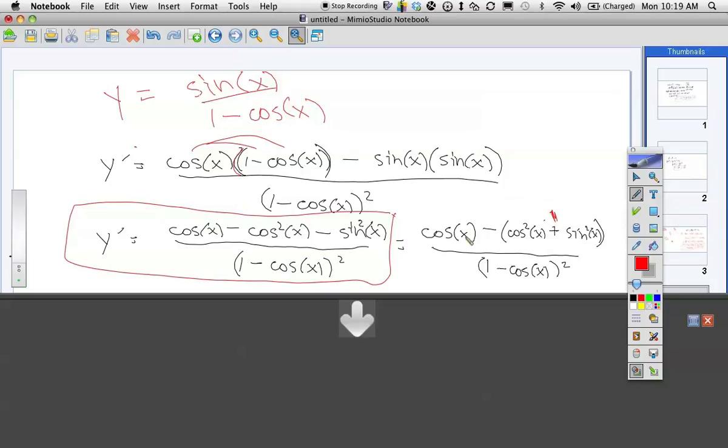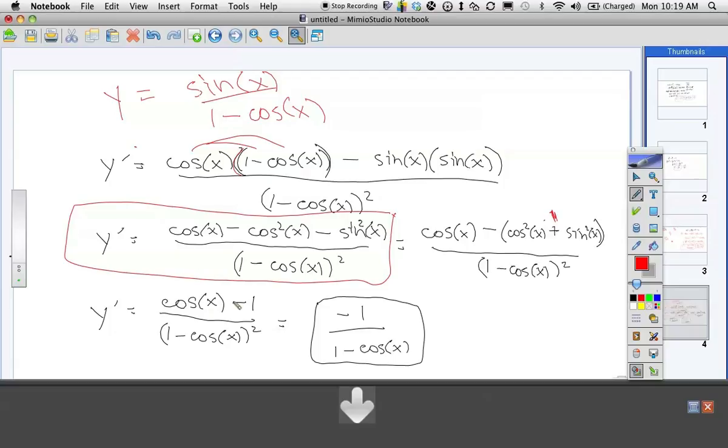So now I get cosine x minus 1, and on the bottom I have 1 minus cosine. Now those can almost cancel. We had a limit problem one time. They had 9 minus x on top and an x minus 9 on the bottom. What do you got to do to get those to be the same? Take out a negative. So I've got cosine x minus 1 here. If I take out a negative, that turns into negative cosine x plus 1, which of course is 1 minus cosine. So this negative would stay on top. This 1 minus cosine would cancel one of those, and I'd end up with that in its simplified version.